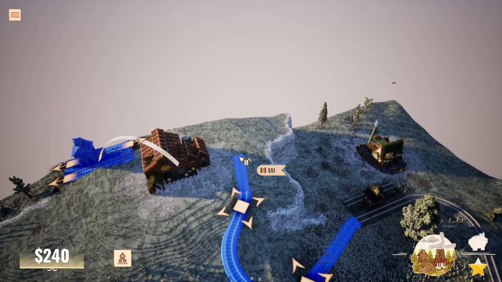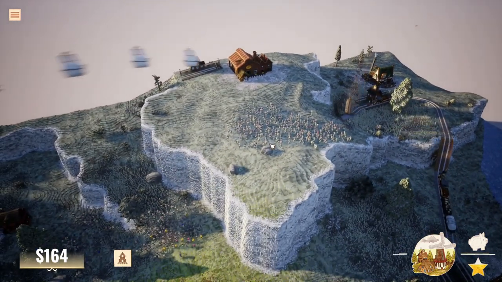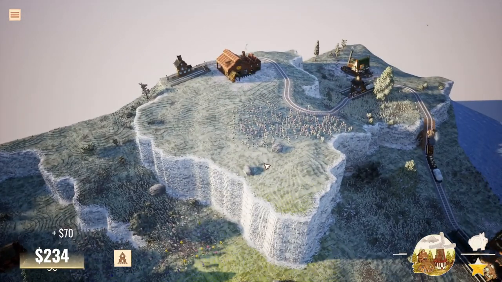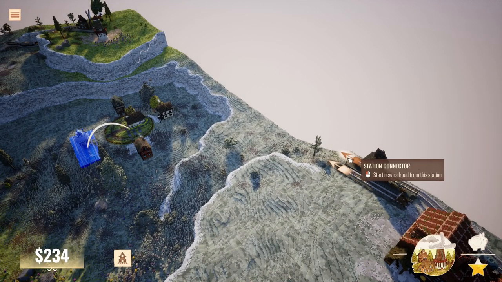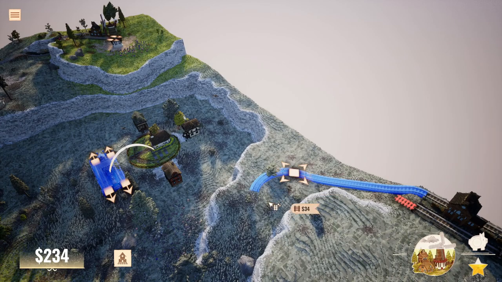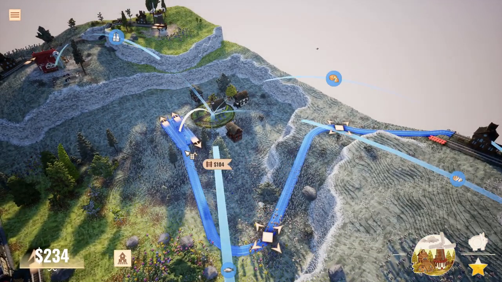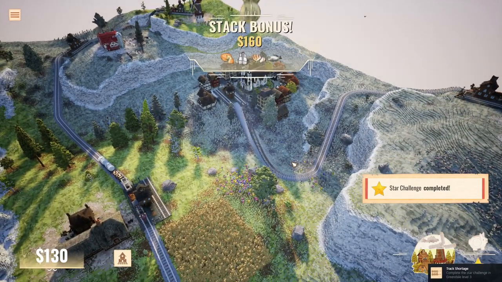Okay, a little bit back. Okay, perfect. I'm gonna get money. Okay, I'm not gonna get the special bonus. I'm definitely not gonna do that, or at least the piggy bank. Unless I get a ton of money from this, which I might, because it is a whole town. We're just gonna do a little loop down the mountain and connect it up. There we go. Star challenge completed.